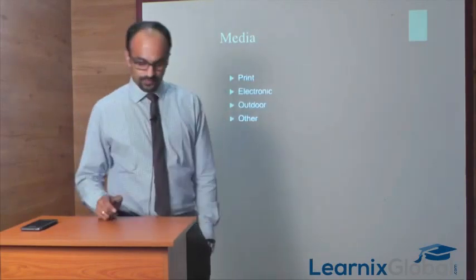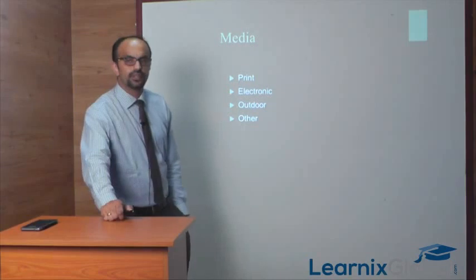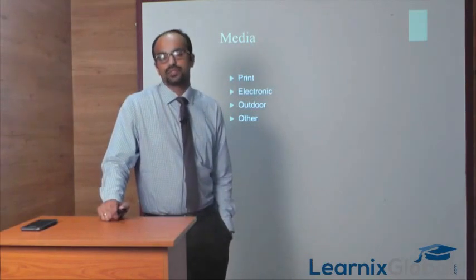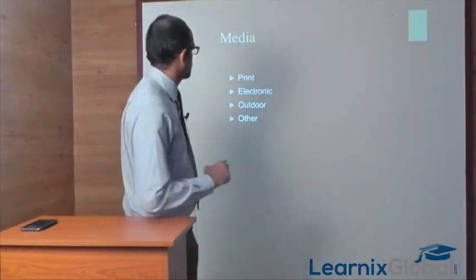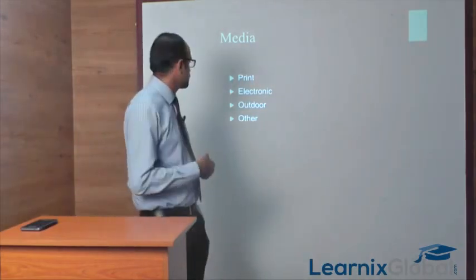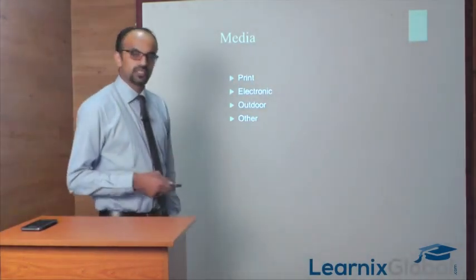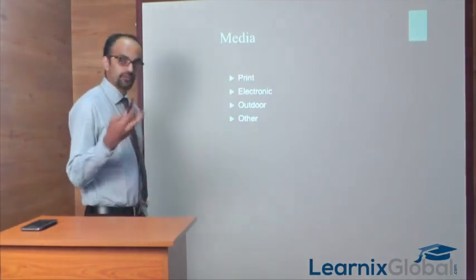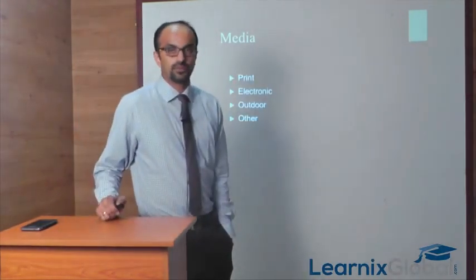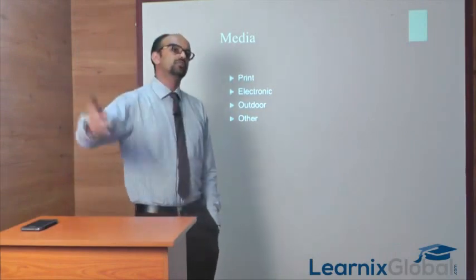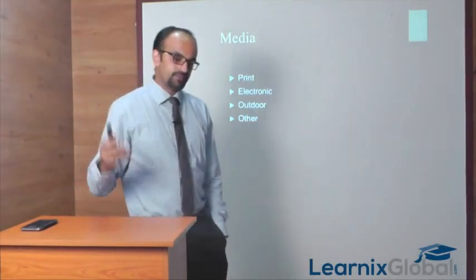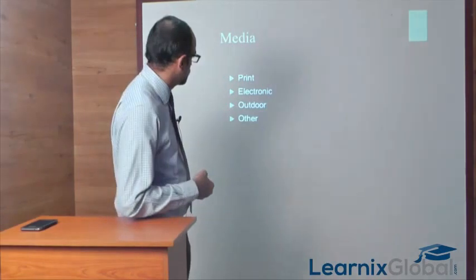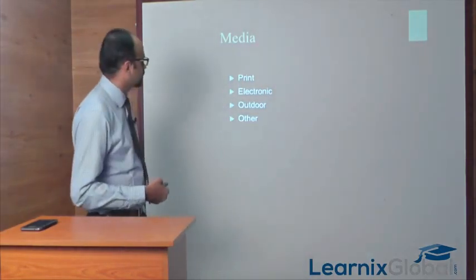Next is based on media. As you know, it can be print media, wherein you have newspapers, magazines, and even yellow pages for that matter. All these things come under what is called print media. So this is another way of classifying advertisements. Or you talk about your electronic media, such as television or radio and all those things. And then you have your outdoor media or out-of-home marketing, wherein you talk about all the posters or banners that you see on moving buses or trains or the public transportation system you're using for advertising. All those things come under what is called your outdoor.